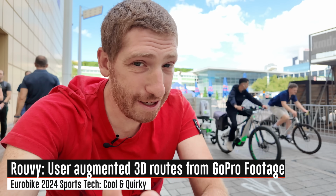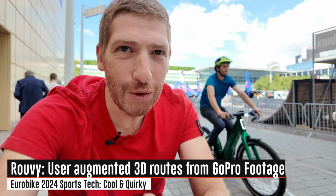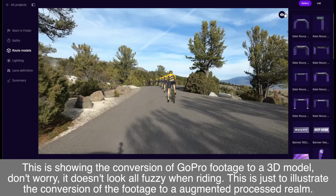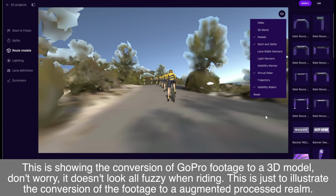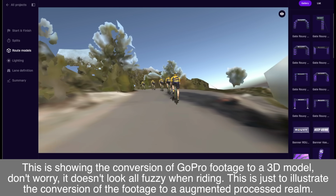Now, hang with me here for a second. If you have any inkling of geekiness inside you, you will find this crazy. I would argue this is the coolest thing that I saw here this week, which is the ability to build your own courses on Rouvy. But again, hang with me for a second here. So you're going to take an outside course that you've ridden, and then it's going to convert it into basically a 3D version of that.